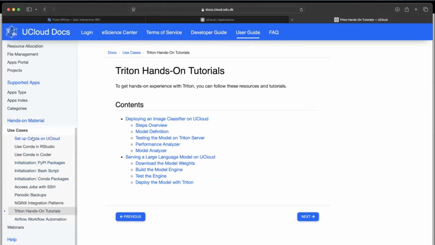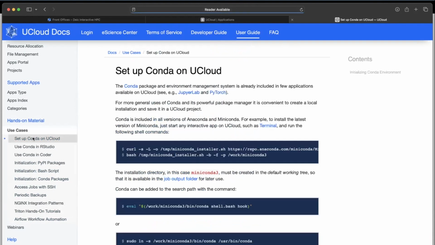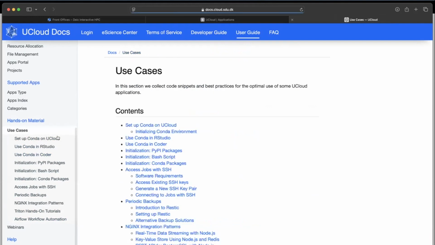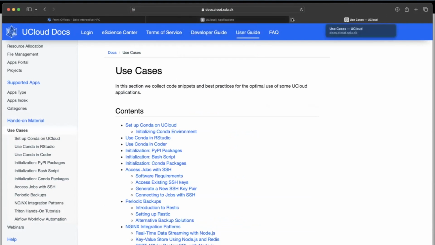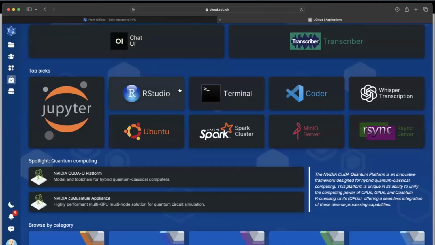The other major one that people often want to know about on here is the setup of Conda and Conda environments, because you can have, in the user interface, set up your own drives and store your own environments and so on. But this is getting into far more complicated things and more advanced users. So I'm going to step back away from the details and take you back to the interface.